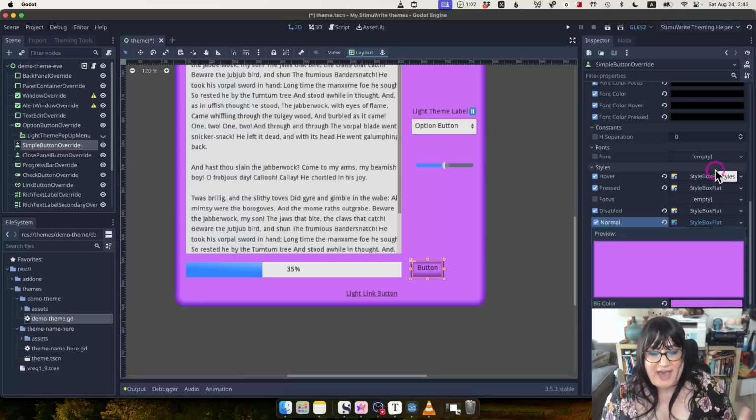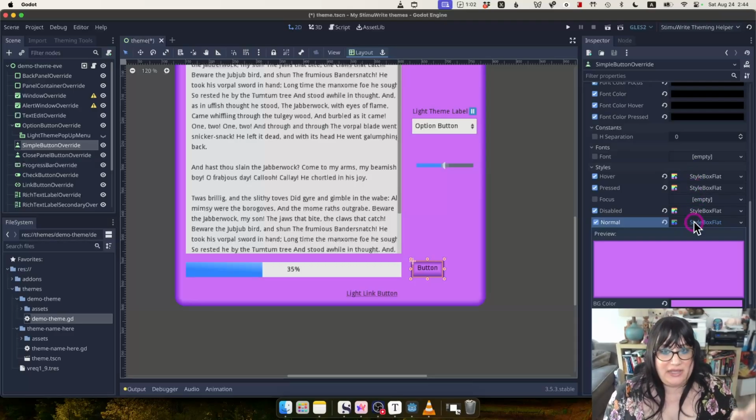But not so fast, because what I've told you to do has made a style box that is shared between these two. So when you copy and paste the style box, it doesn't duplicate it, it references it in two places.